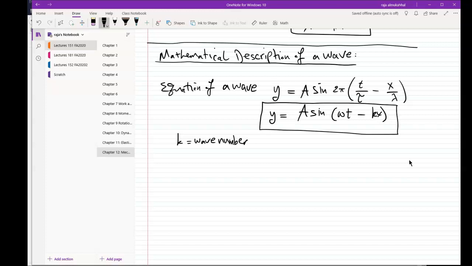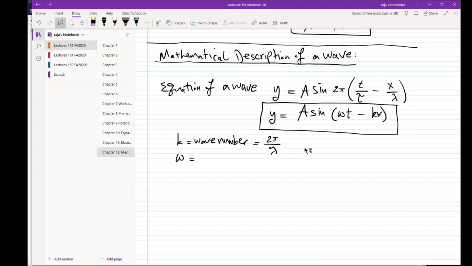You don't need to know what it is, but basically the wave number is nothing but this expression, 2 pi over lambda. Okay, 2 pi over lambda. Here it is. Look at it. See, it is kx, right? Here is x right here. 2 pi over lambda is k. See that? And then omega. In other words, those two symbols, omega and k, help you write the wave equation in a compact form. That's what I'm trying to say.